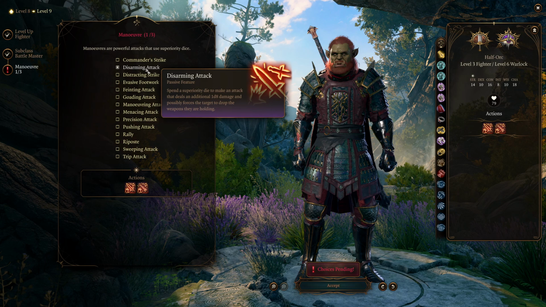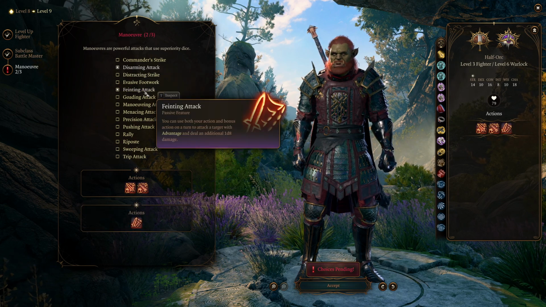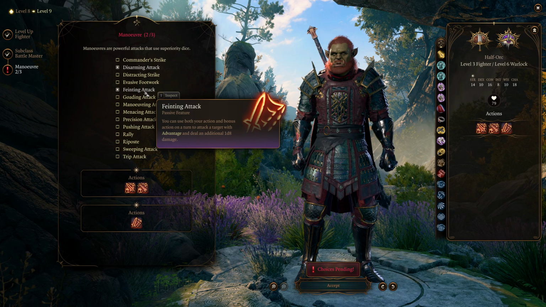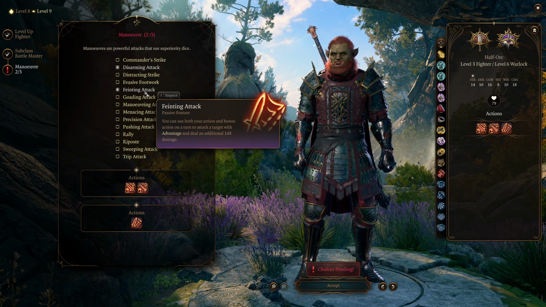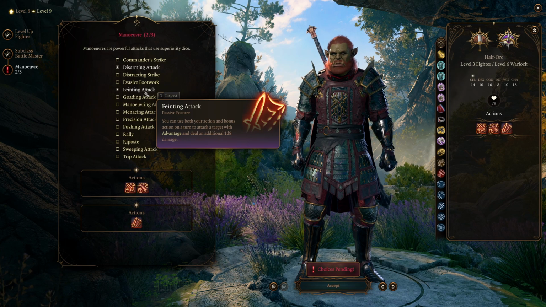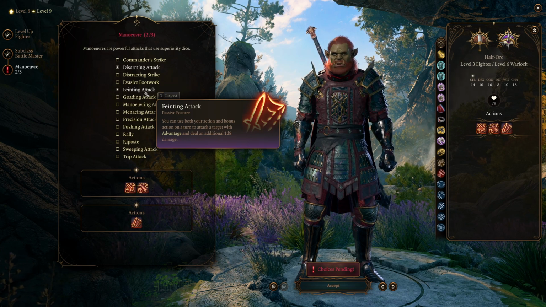And then we've also got a few other things that I want to get, namely Feinting Attack. Feinting Attack is going to allow us to spend both our action and our bonus action on a turn to attack a target with advantage, again going to help with Great Weapon Master in a minute, and deal an additional 1d8 damage. That's a potential 18 extra damage if we manage to hit the max, so that's pretty powerful.